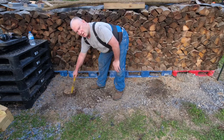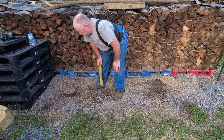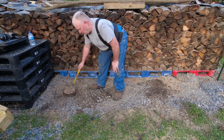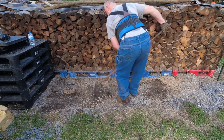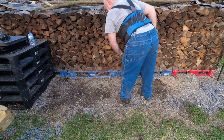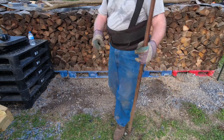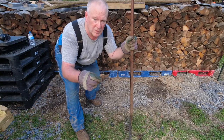Over here is the smallest of the stumps, and I wasn't able to bust any of that out with the cuts that were there, so I just went ahead and cut it off with the chainsaw, and now I'm going to backfill it. Any of the big chunky organic material, I try to pick it out.